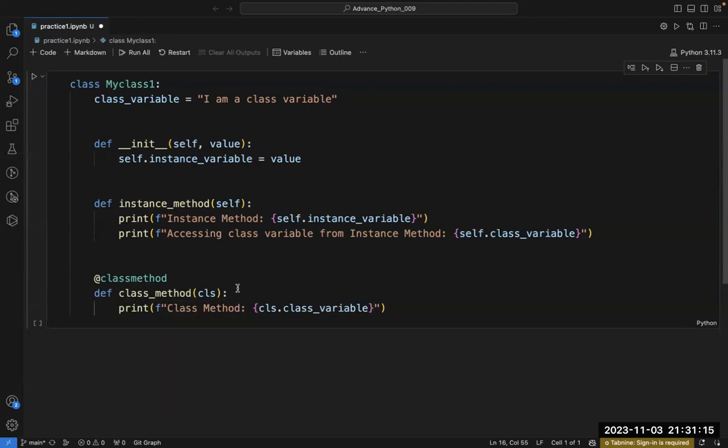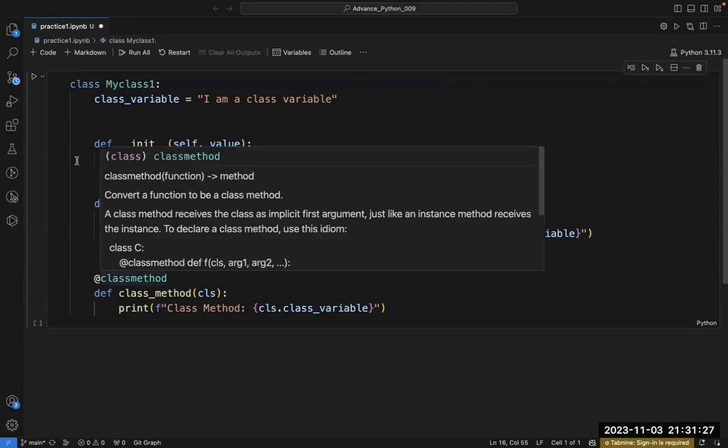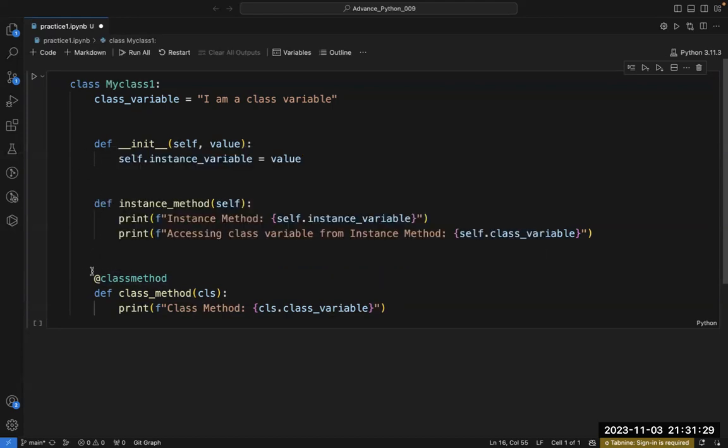Now, let's understand how this entire code is working. What is the purpose of writing all those things? First of all, let's forget these two methods and just focus here. This is called a class method. To write a class method, first you have to write a decorator like @classmethod.